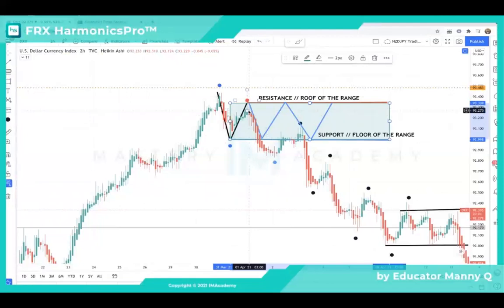Now, support and resistance levels change based on the time frame that you are looking at. If you're on a small time frame, you're going to see small highs and lows, giving you small areas of support and resistance. And if you're on higher time frames, you're going to see bigger swing points, giving you bigger areas of range. As we progress in different boot camps, we're going to elaborate more on support, resistance, supply and demand, key levels, and ranges.